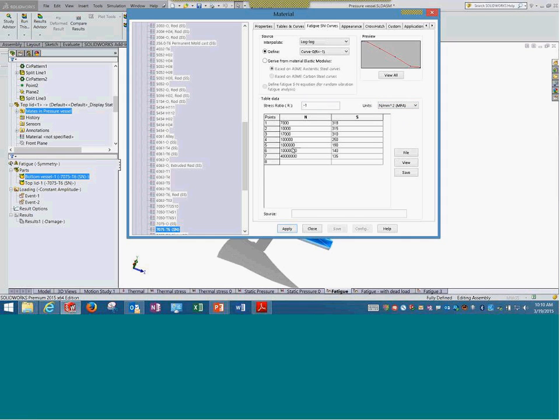Now, if you observe, they have taken life all the way from 7,000 cycles at 318 megapascals, where it is almost going to fail at 1,000 cycles, to a stress level of 135. Almost, if I'm not wrong, it is 4 million cycles, which can be considered infinite. So remember, if the stress levels are below 135 megapascals, no one does fatigue analysis. Others and application engineers doing it raise many questions, but it has no logic or understanding. So give appropriate thought to what you're doing and why you're doing it.